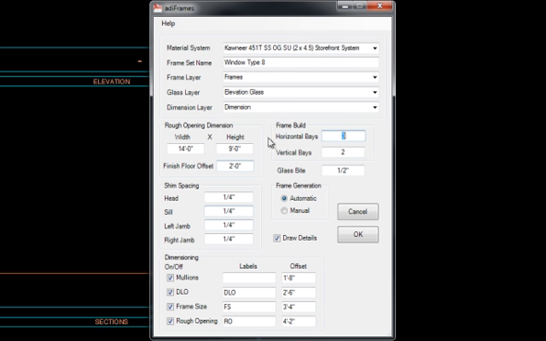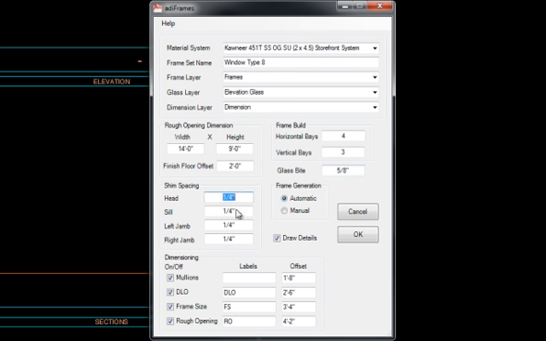Now I tab over, and the next thing is horizontal bays. So let's say this is going to have 4 panes of glass left to right. Tab down to vertical bays, 3 panes of glass top to bottom. Alright, now I tab to the next thing and it's glass bite. This always comes up as a 1/2 inch, but some manufacturers, some storefront guys, curtainwall guys like to use different sizes. Let's say the bite they like to use is 5/8 inch, so let's go ahead and use that.